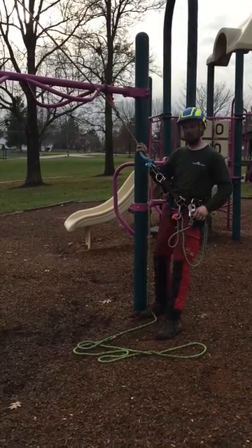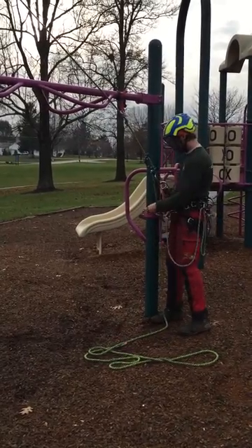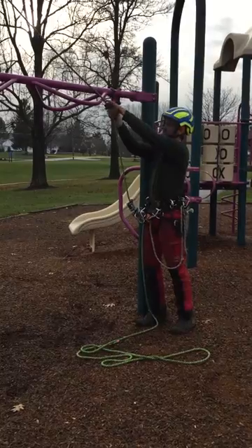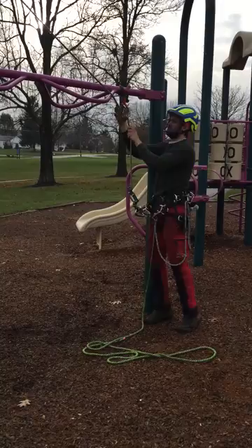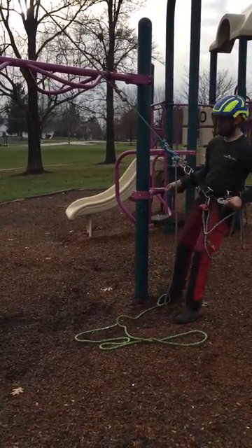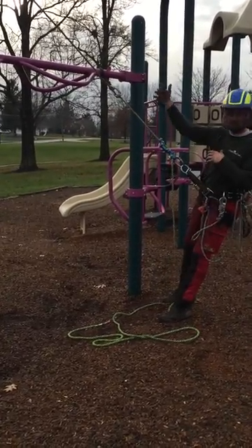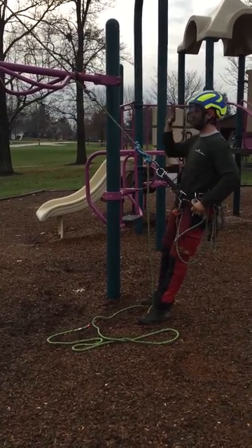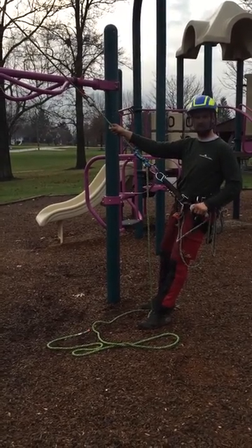That's why I use this for most of my redirects. This works really well for an arborist-grade knot line with static lines or ascent lines that don't have a lot of stretch. Lines with a lot of stretch don't really take to the Munter's very well, so what I'll do is put three wraps — it's sort of the same concept we use with a porter wrap. You can see that it will self-balance and self-tension, which works really well to avoid a lot of sit-back. Again, the downside of these two redirects is that they're girth hitched and I have to go back up and retrieve them.